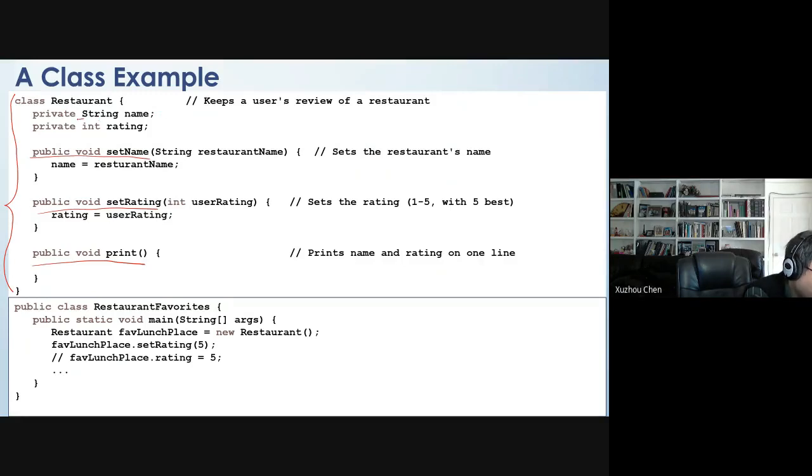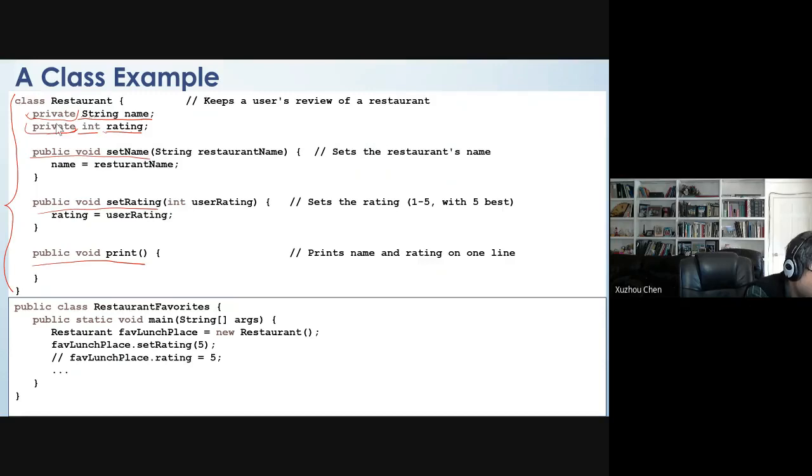One variable is called name, which is string type. The other variable is called rating, which is integer type. So name is a string, rating is an integer. Now I put private here. I'm going to talk about this later.